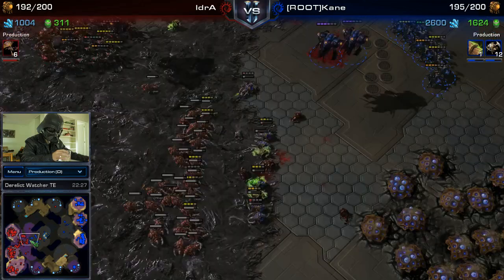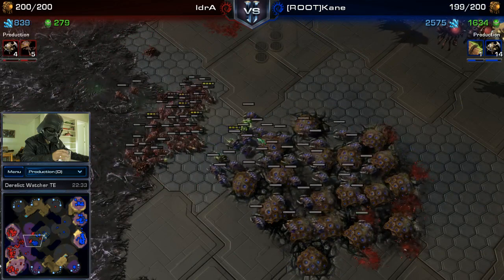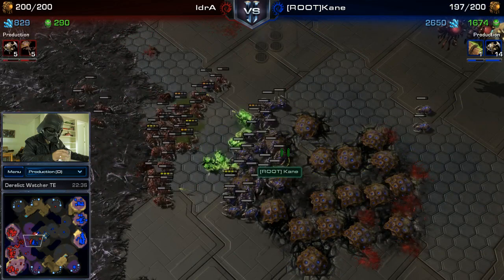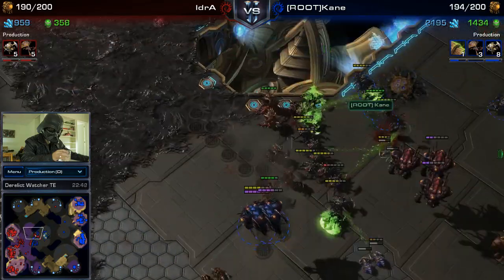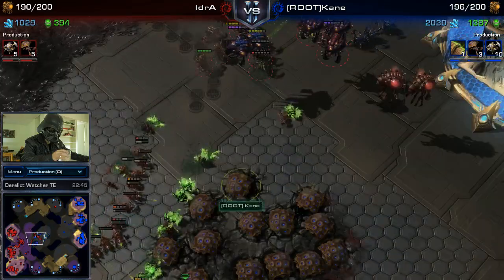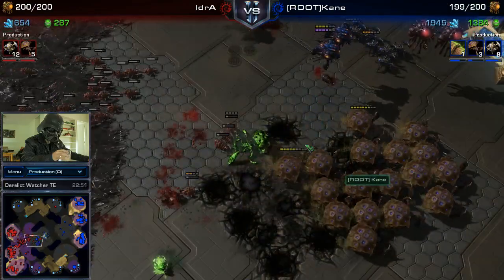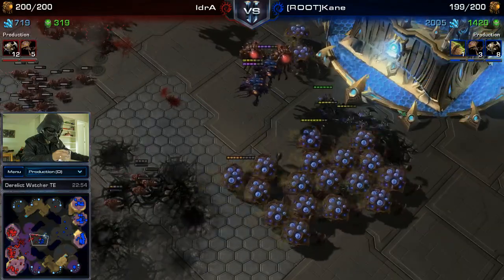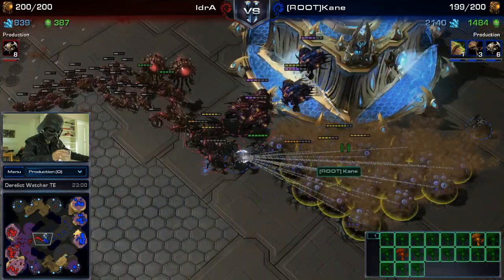Unfortunately for IdrA, he is almost completely flight capped. So we'll see how that goes. Now, unfortunately for IdrA, just as he reaches those swarm hosts, the next wave of locusts actually do pop out. Bit of an unfortunate problem. Oh, but he does manage to get 1 swarm host, so maybe he can break through. But right now, Kane is very vulnerable.